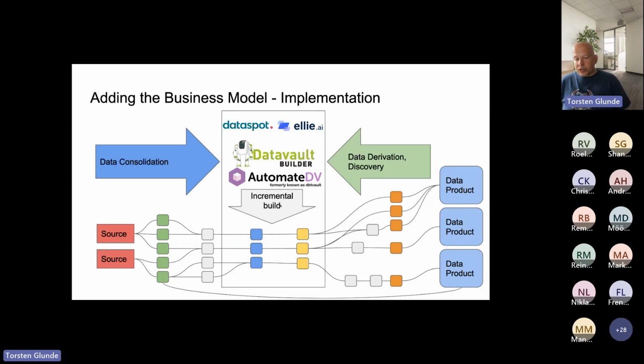And then what you have in addition to the implementation in blue, that's what's being done by the data vault automation. These are the data vault ensembles that are being implemented in hubs, links and satellites.